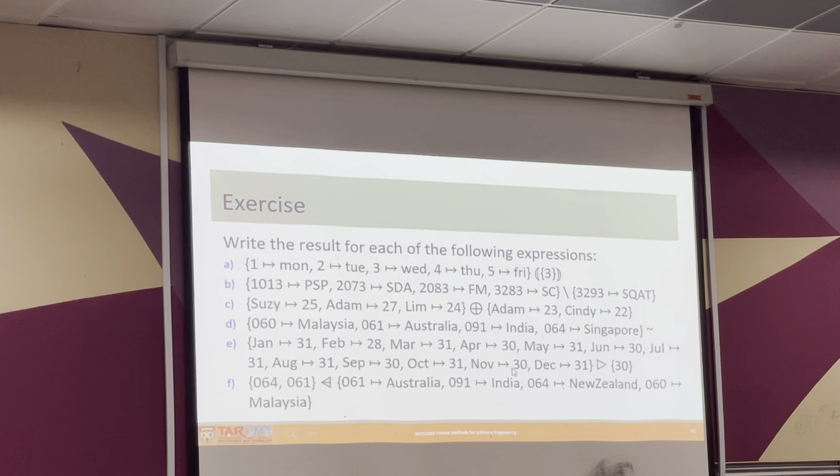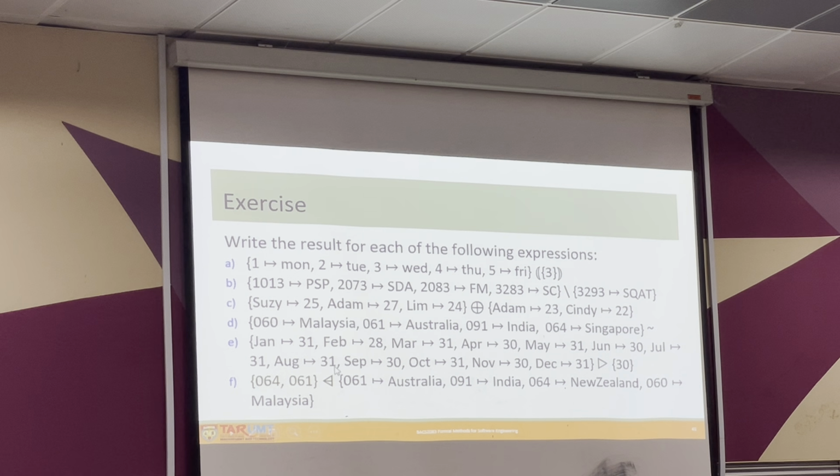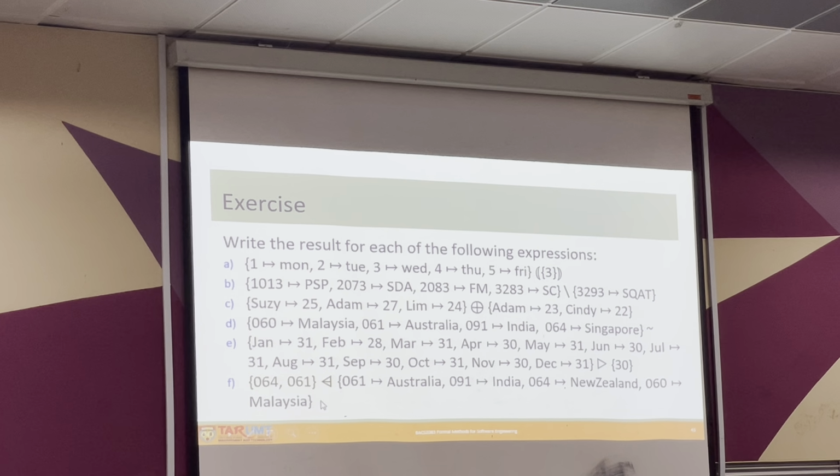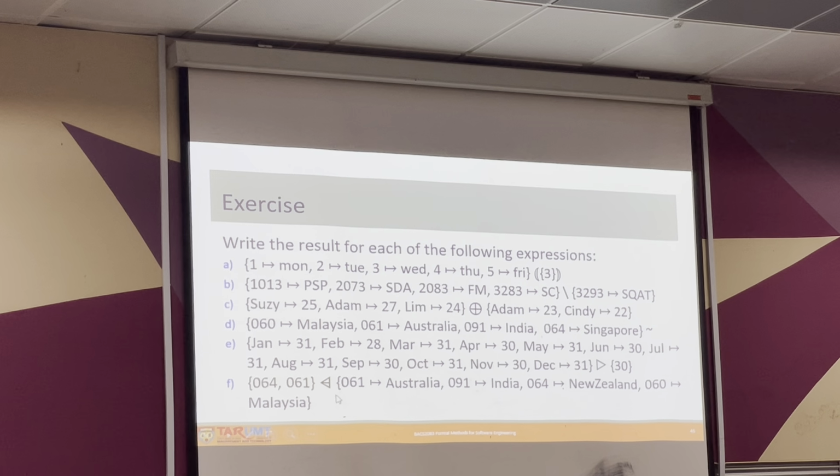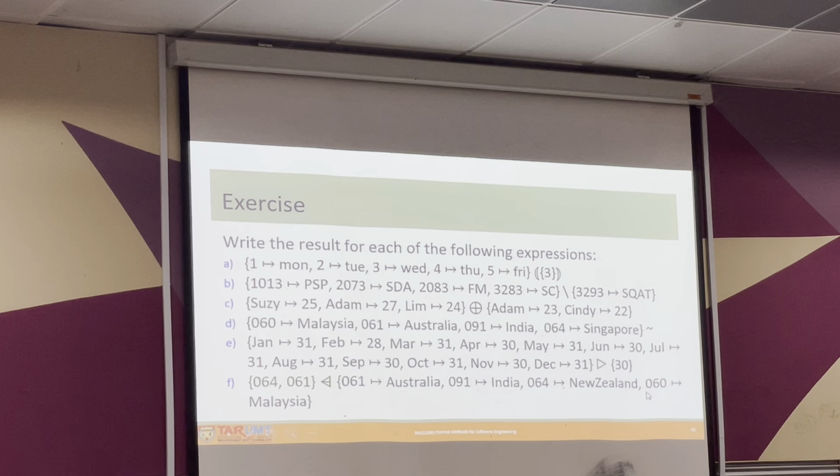So that will be the answer. And the last answer here, this is anti-restriction. Remove the record. So 064 remove, 061 remove. So left with 091 India and 060 Malaysia.